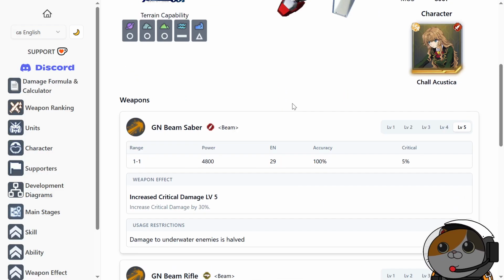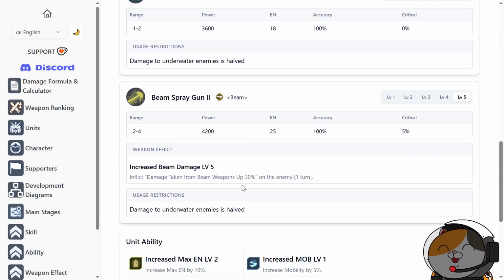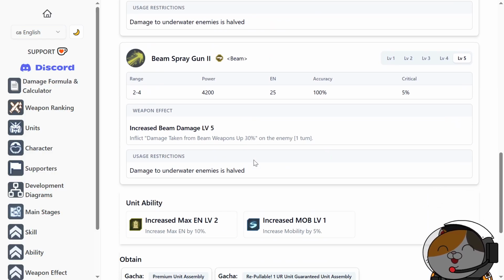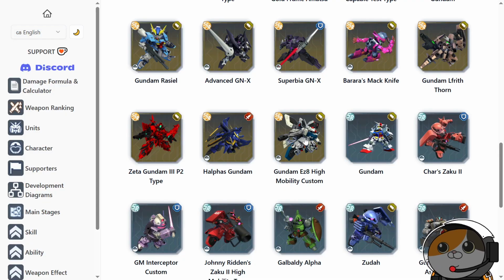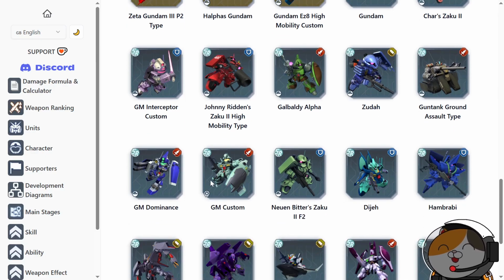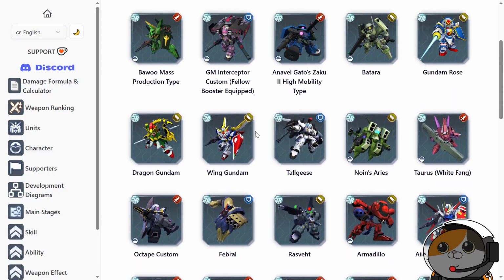This one I don't think it's good. This one doesn't really do anything. Oh, beam weapons damage taken up level 5. Oh yeah, beam weapon damage taken up level 5, but this is from gacha. So if you do have him and you do need a beam weapon damage taken up debuffer, then you can just upgrade the weapon, but do not upgrade him further if you don't have him at limit break 3 as usual. Now in the UR category, nothing is worth mentioning.